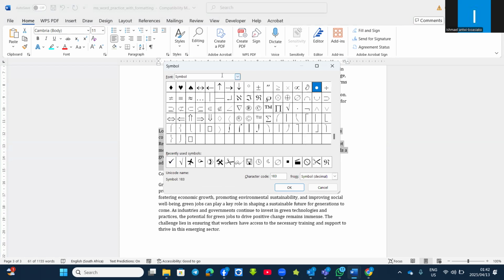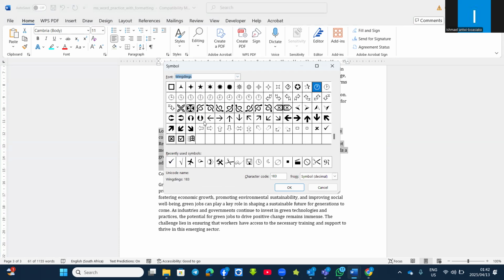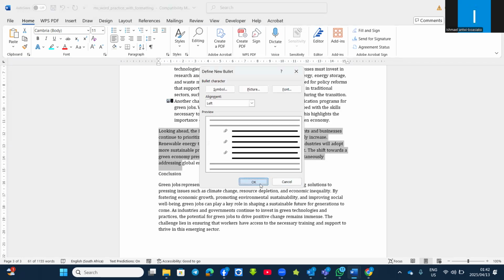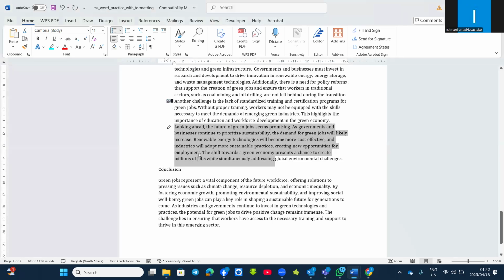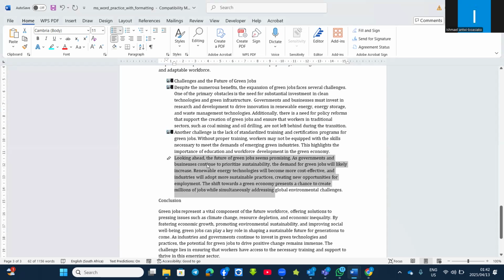Let's say I want to apply Indents. So I delete the font and type Indents. Or you can just select it. And I want character code 200. Let's say 200. It will take you to that character code and okay. So this will be my bullet. Right. So this is the bullet.